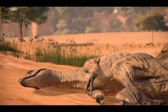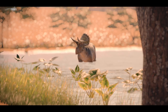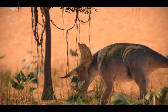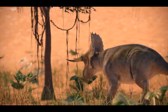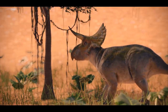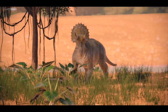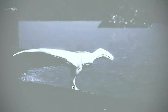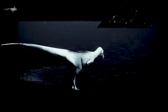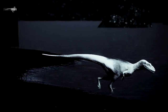Meanwhile, the lucky Tyrannoceratops has found water and a safe place. But nothing's really safe out there. Safety is just another mirage in here. At night, the temperatures drop low, which allows predators to look for food. In fact, now that the air is cooler, predators lose less energy chasing their prey.